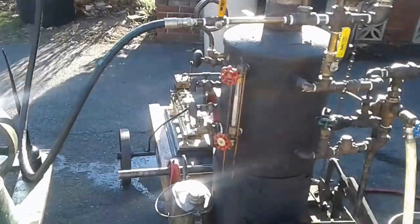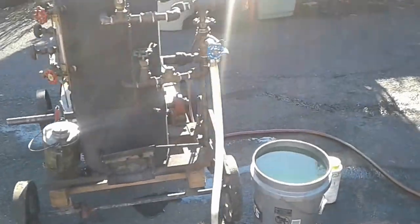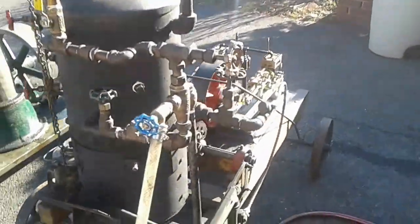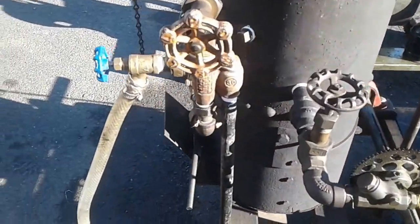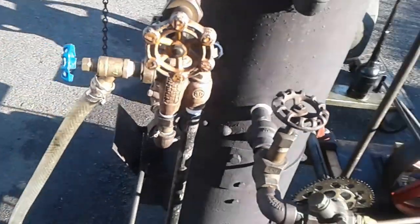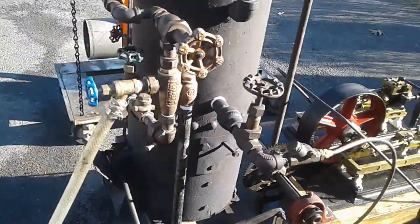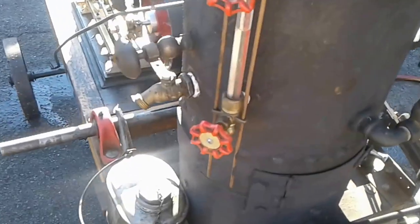It's the first steam-up of 2017! I just completed the engine's boiler wash and also cleaned the injector — dunked it in white vinegar for about two hours. Got everything nice and brassy and pink again inside; all the junk and gunk is out of it. Same with the boiler — I got quite a bit of rust out of it.